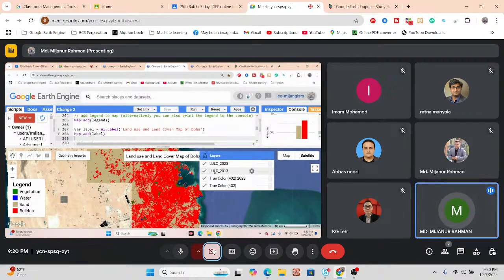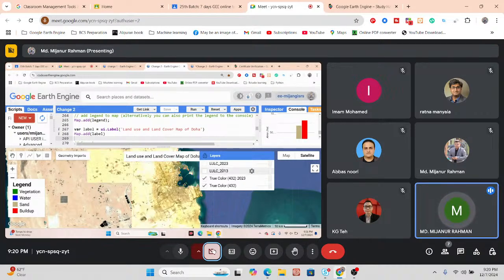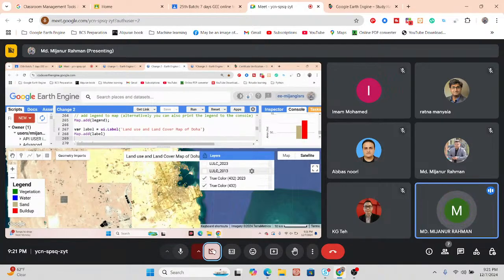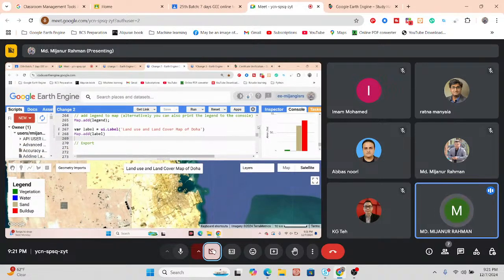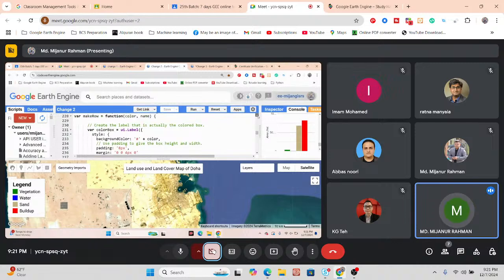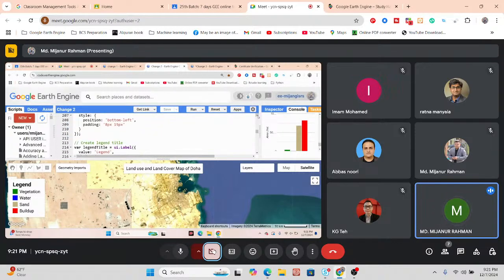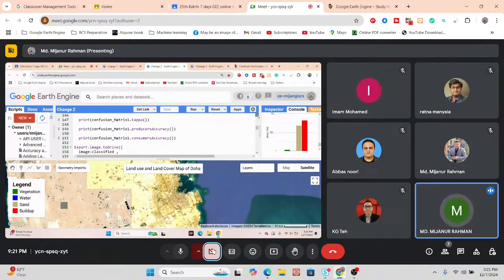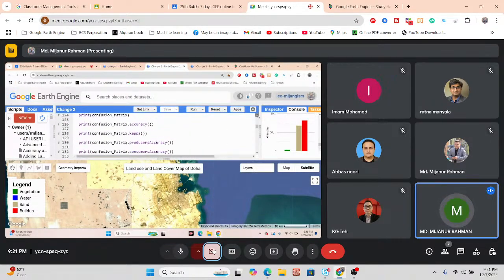Okay, so land use land cover 2013 and land use land cover 2023, these two maps are already stored in a variable. So you find out what the variable name is. In this code, if I check my variable name, you can simply go to the app and easily get it. Basically, which variable stores this map. These two maps are stored as land use land cover 2023 and 2013. So we can easily get it in the Map.addLayer function.